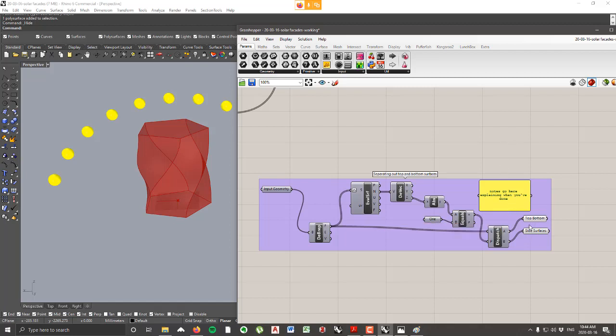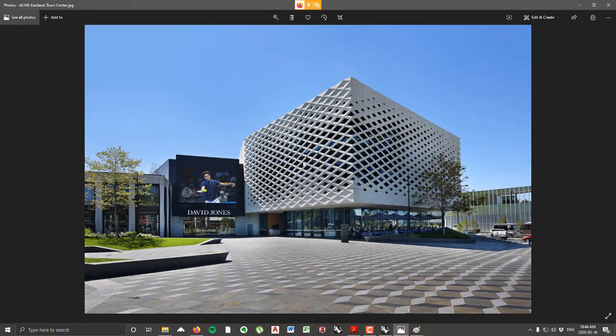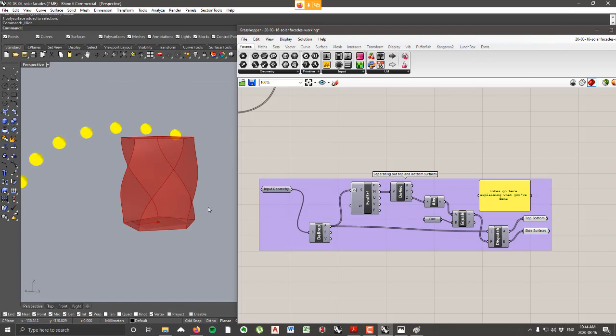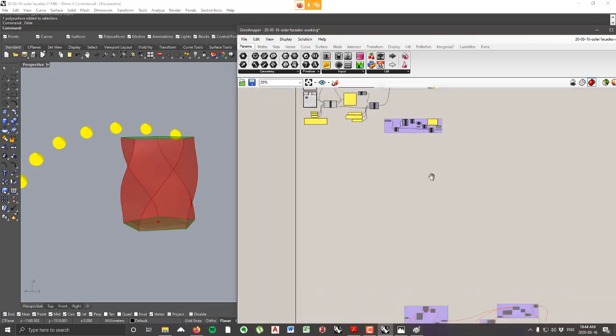All right. So what we're going to do now is, again, if we think back to this kind of shape here, we need to essentially figure out for the center of each of these oculi, these openings, how much solar radiation does it get? And once we figure that out, we can use those values to determine how large the opening needs to be. So first, we need to figure out where we're sampling. We're going to be working with our side surfaces here. So for now, we can just ignore our top and bottom surfaces.